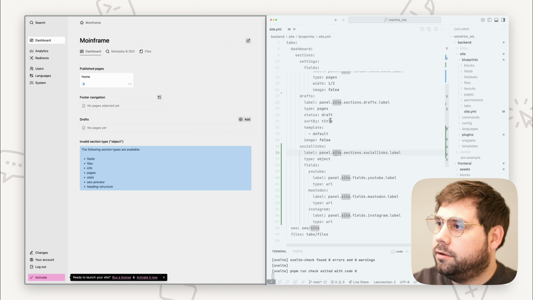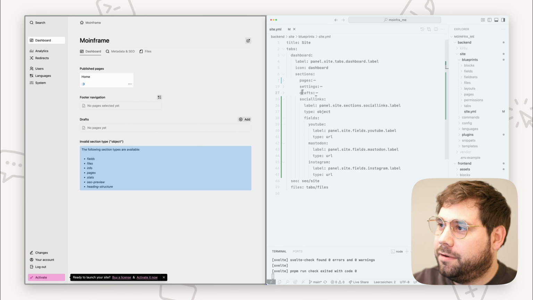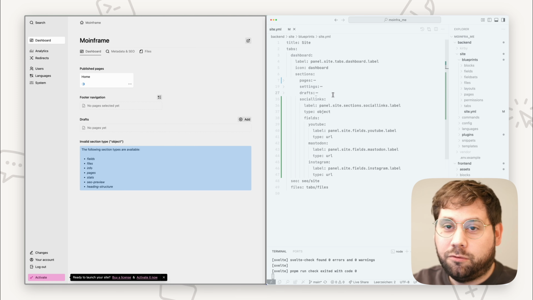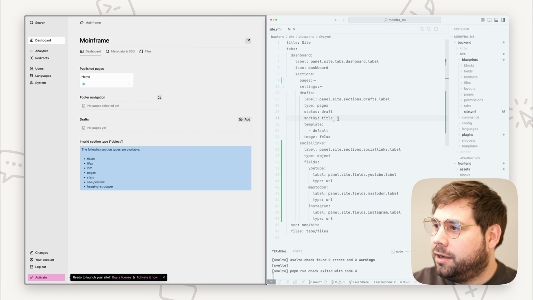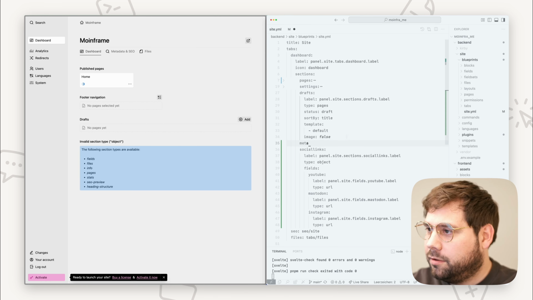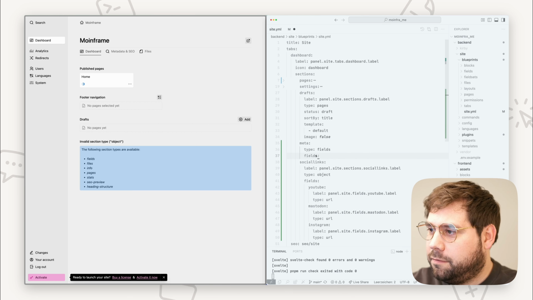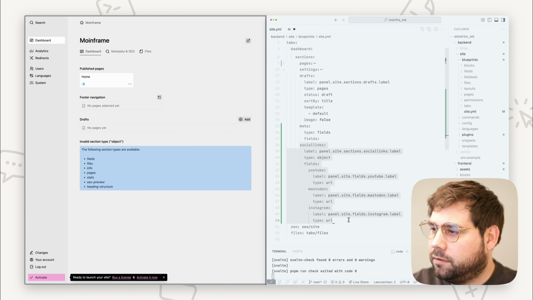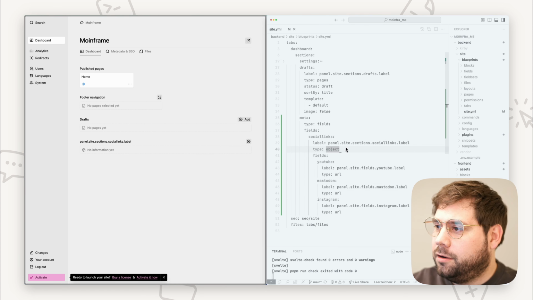Oh, you're right. So I put it on the outer sections. We have different sections here, but the type object is actually a field, so we have to wrap it in another section. So let's create something like a meta section, which is type fields. And it does have fields. It does have one field, which is the social links. So let's see. Okay, that looks pretty good.